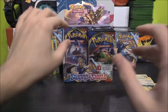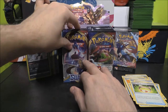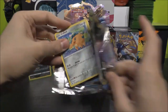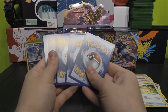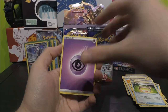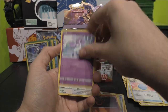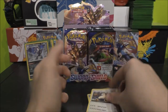Very nice. Okay, how many we got for this side now? Five. I'm going to say we've got one... I want to hopefully say one more pull on this side. Any more than that, and it's spoiling us. Because I want the right side to be an absolute party. Right, four to the front. Let's go dark. Ah, it's psychic. Psychic Energy. Hitmonlee. Rare Candy. There is a Lucky Egg, Cufant, Baltoy, Salandit, Galarian Ponyta, Minccino, Pokemon Catcher Reverse, Snorlax as the rare.